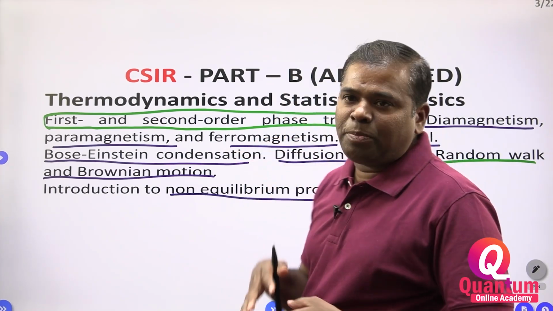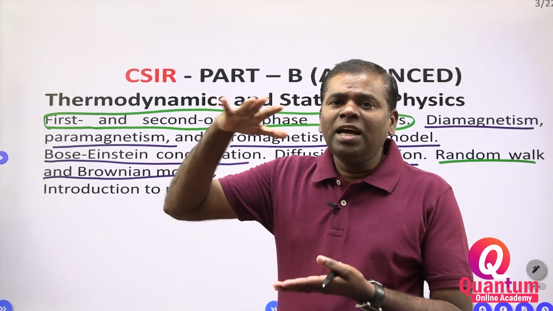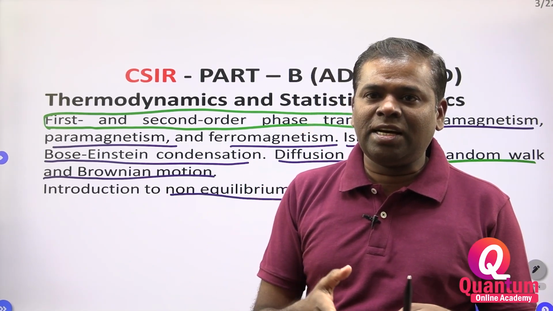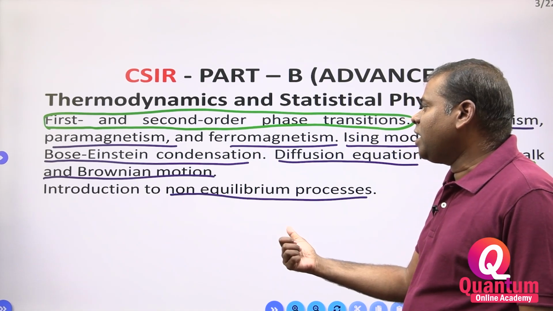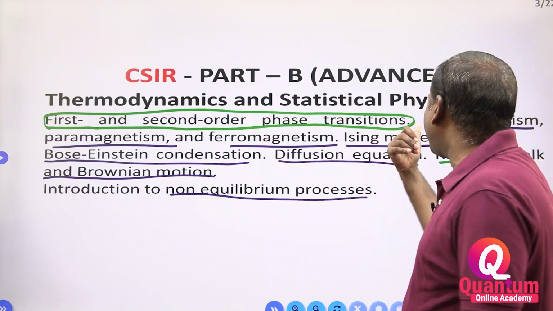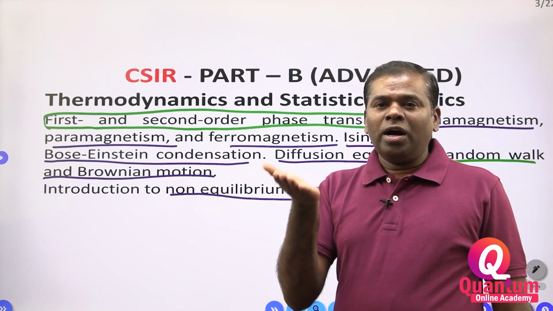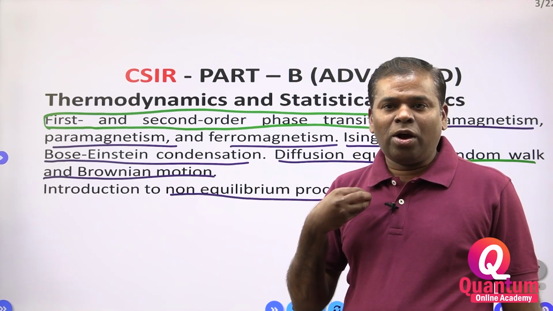This is the advanced part. Which part it is? Advanced part. Now the research is going on. If anybody is interested to do research, this part is very, very important. Phase transition, this is also a burning area. Magnetic materials are also a burning area to record. So now I am recording.